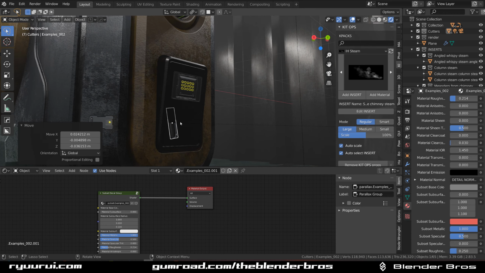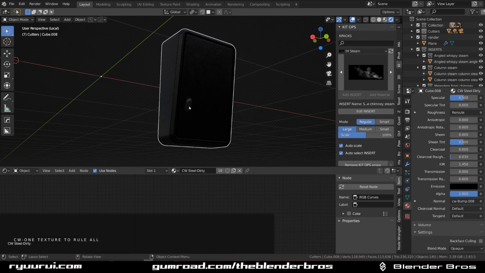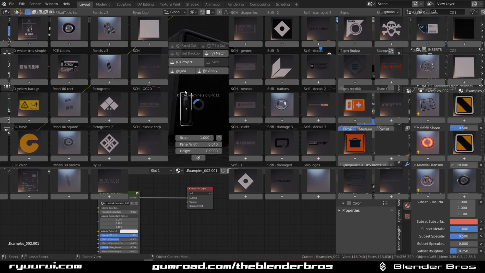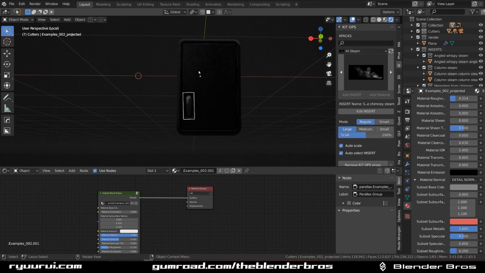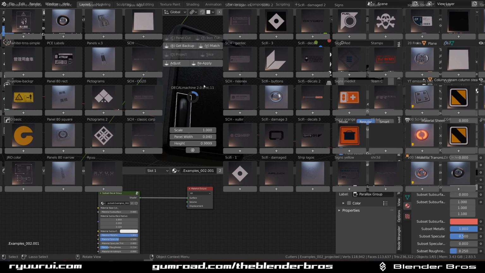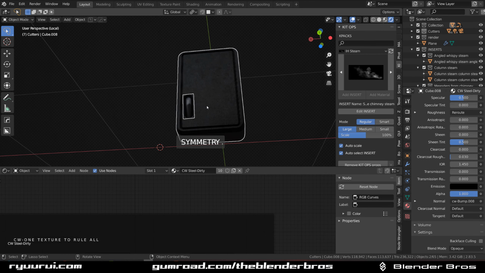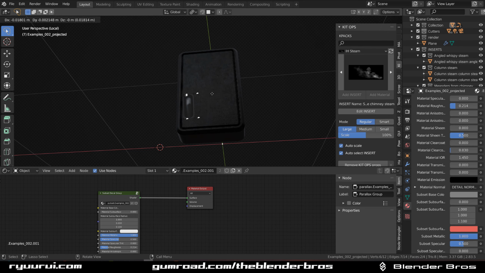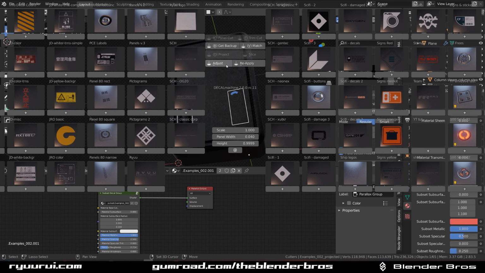Come on, let's go to local with this one, because something is happening here. Funny. Let's unassign this parent, and there we go. Sometimes when you drop a decal, it gets parented to a wrong object, so you need to reset the parent, and everything should be okay. Let me see what's happening here. Everything is fine, cool. Now we can't do this one. So what we're going to do is select this decal and select everything, Shift D, and simply move it here. It's not super symmetrical, but it's okay.